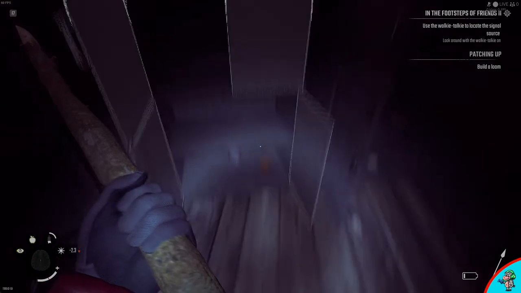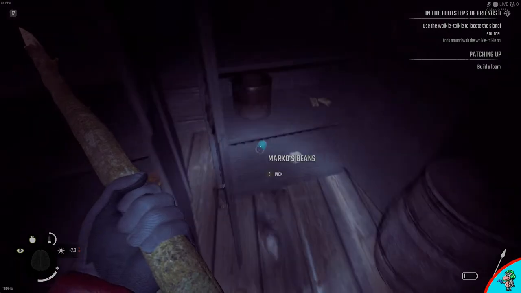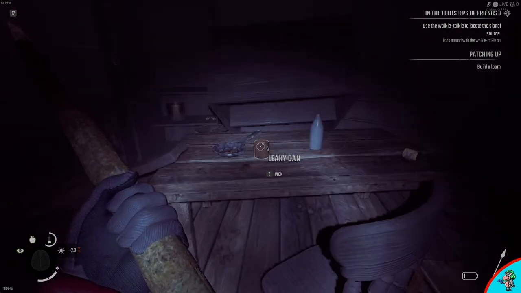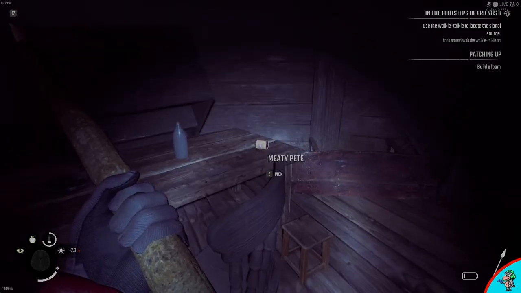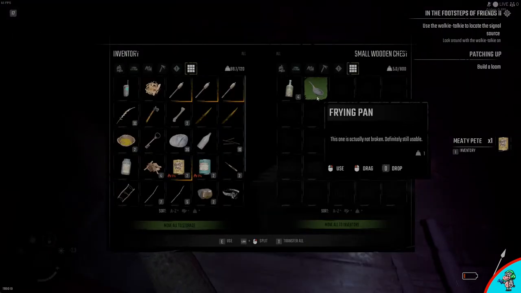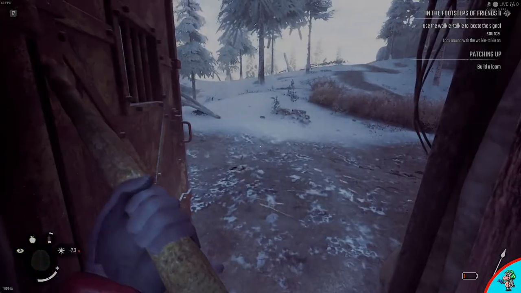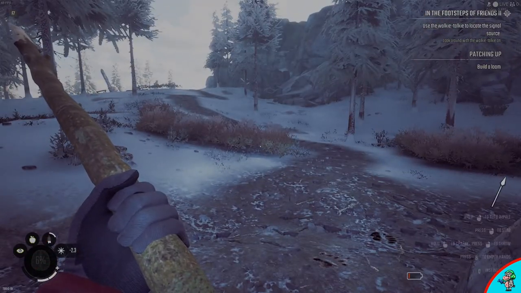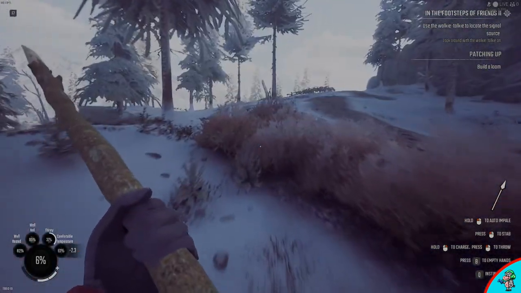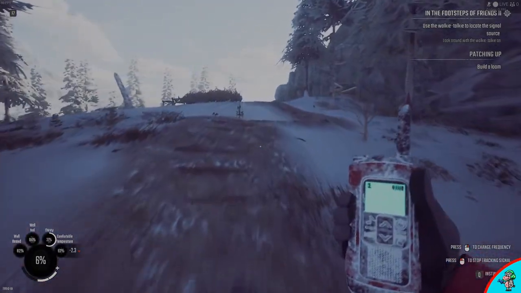No batteries in there. I think we'll take the beans. Not gonna smoke. I'm gonna be healthy. Have a meaty pea. That sorts me out with food for a day or two, which is great. I don't know what that frying pan's for, but I'm gonna keep hold of it anyway. Okay, so let's turn our headlight off. Okay, right. So, if I remember rightly, it was this way.